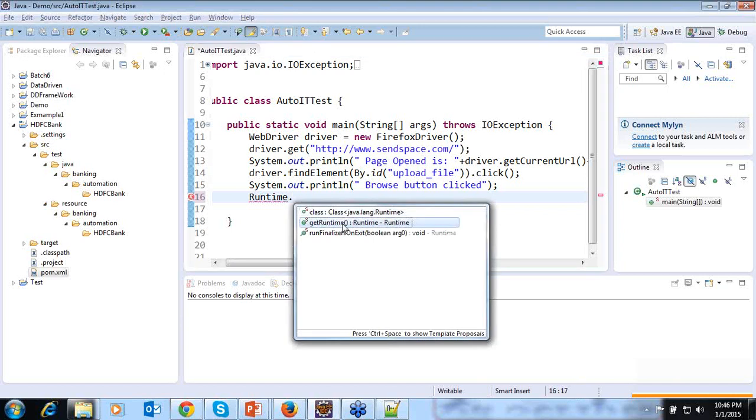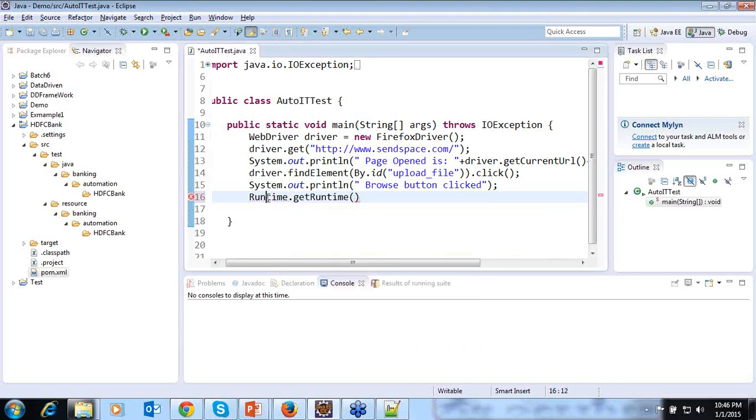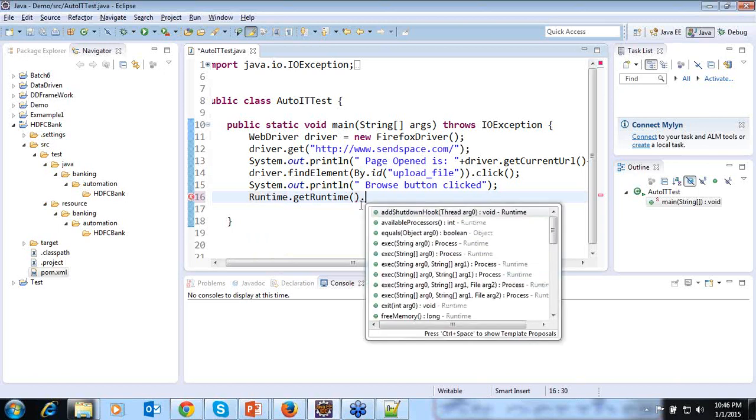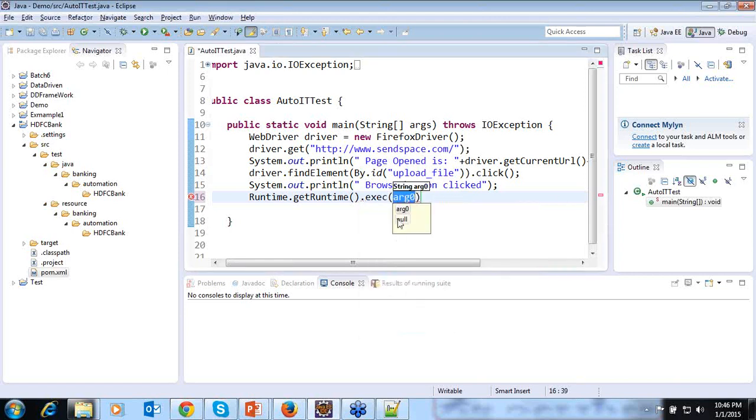So this is a method, whereas Runtime is a class. So after using the getRuntime method, type dot, and there will be one more method called exec, meaning execute exe. Use that, and here it will ask for some parameter.